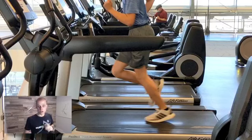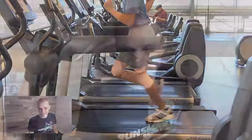I'm gonna jump over. Oh, I already have it up. I'm gonna go back to this screen. I'm a little hot mess today, but I want to talk to you guys about this piece in run form because what you're going to see in this runner is how most people run. It causes a lot of issues. It causes slower running. And it does what I call tap the brakes in run form. So let's figure out how to fix this.